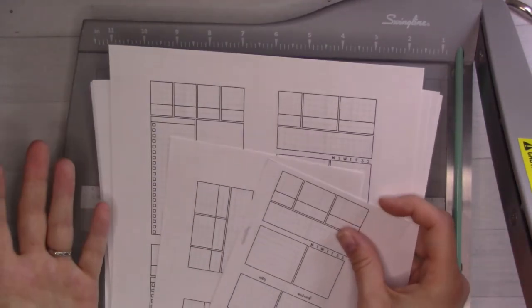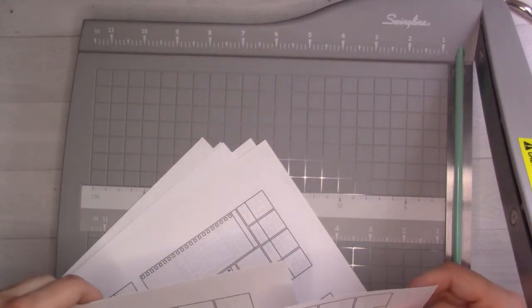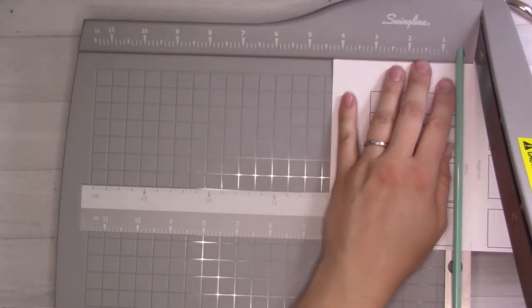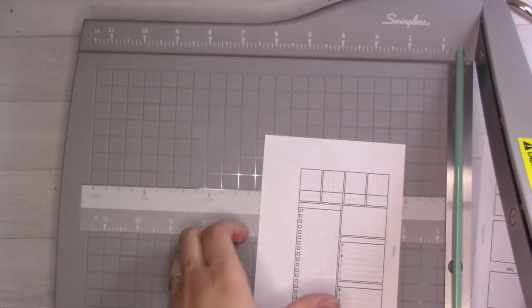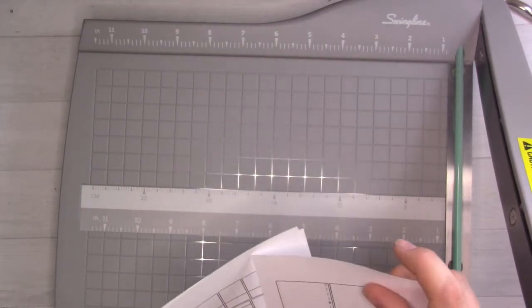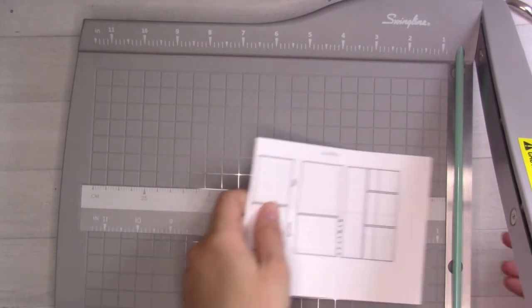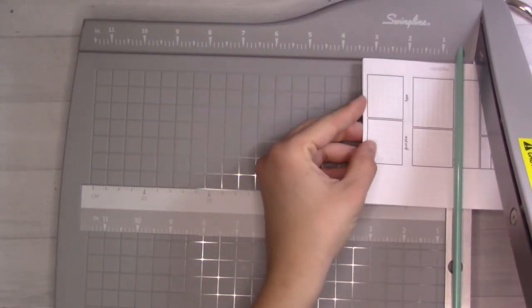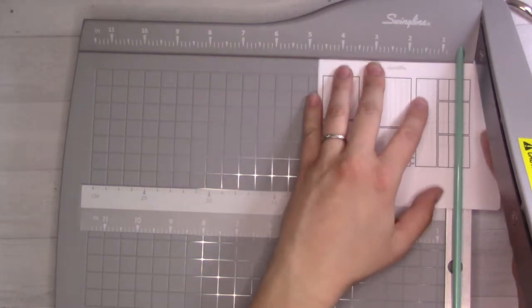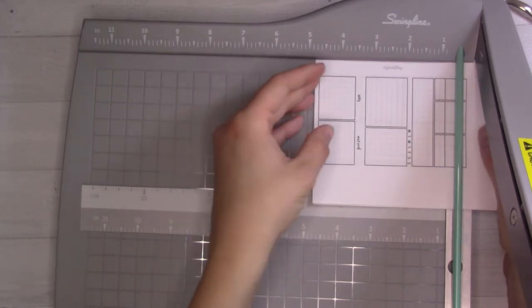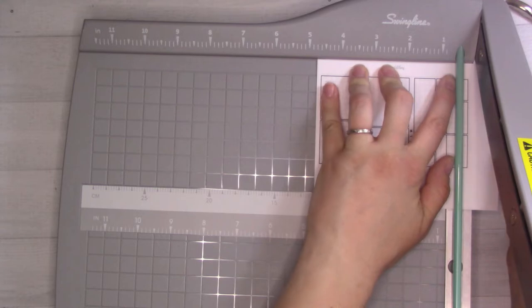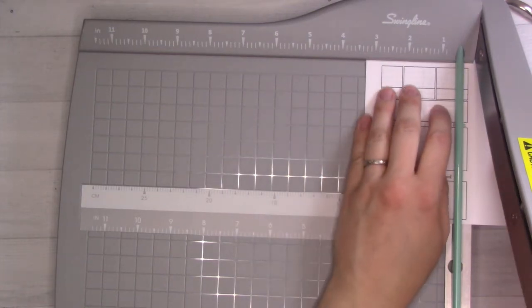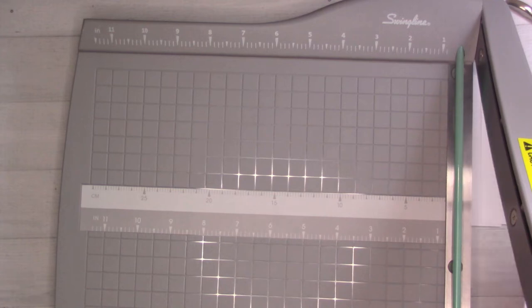So I am getting ready for maternity leave. I have printed out stuff to be used for all of my weeklies for the next couple of months. I'm going to set them up in advance. I'm probably not even adding like events because that's not too complicated, but I'm just going to be adding date dots and stickers, a little washi, a little highlighter, probably not too elaborate, but just a little bit of color because I'm definitely not going to be able to set aside a bunch of time to do that. But if I have a nicely colored weekly set up, then I hope I'll be more likely to use it and I won't have to feel like it's a chore.